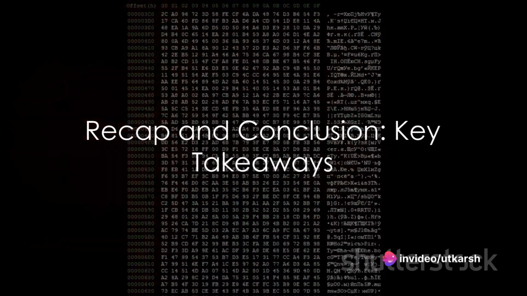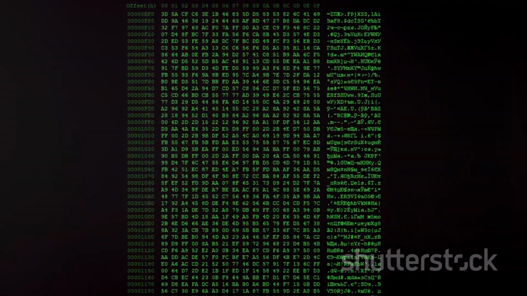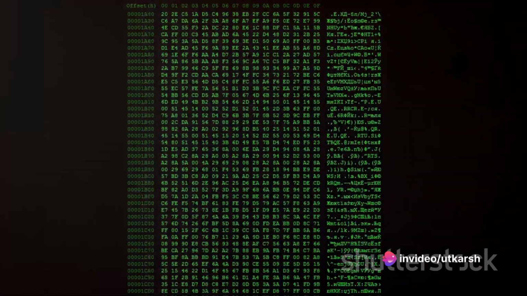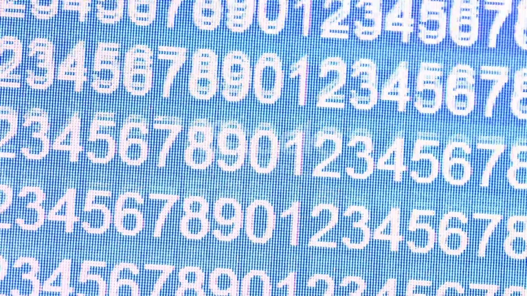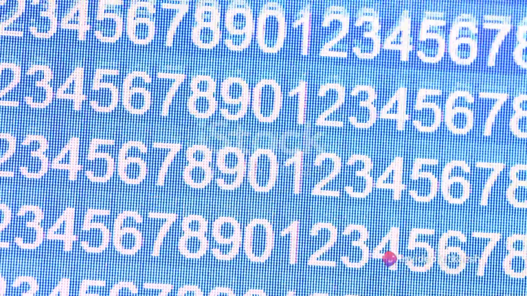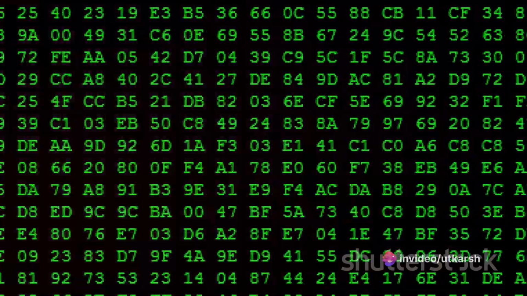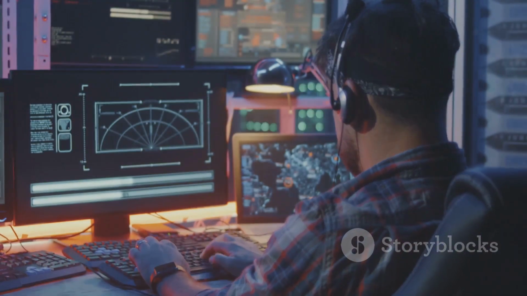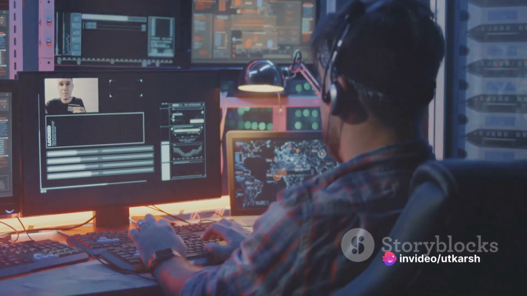So, we've journeyed through the world of HTTP status codes. Let's take a moment to recap the key takeaways from our exploration. Beginning with the 100 series or the 1XX, we learned about informational responses. These codes indicate that the request was received and understood, and the process is continuing. They're not typically seen in day-to-day browsing, but they play a crucial role behind the scenes. Moving forward, we delved into the 200 series, or the 2XX. These are the success codes. When you see these, you know that your request was successfully received, understood, and accepted. It's always a good day when your codes are in the 200s.